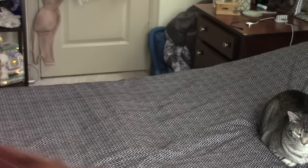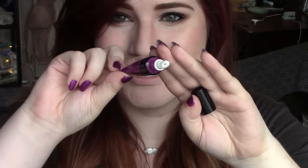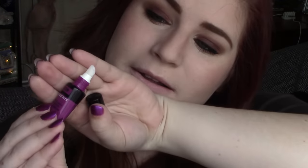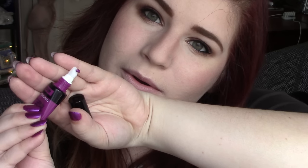I'm going to go ahead and test the darkest one first, which is Violet Rebel number 40. You guys can see what the applicator looks like. I did open these to make sure I didn't get any used applicators, because in the display next to the Color Jolts someone had squeezed out an entire tube onto the display. I love this applicator — it's so comfortable to put on the lips.